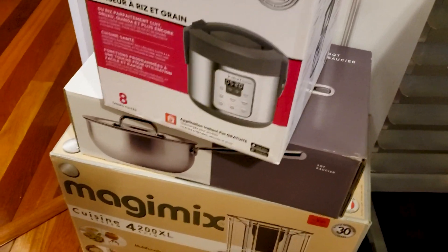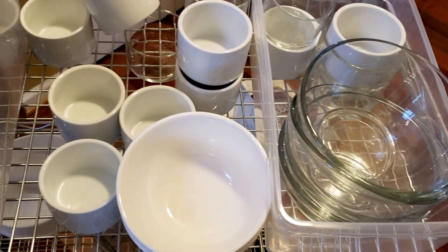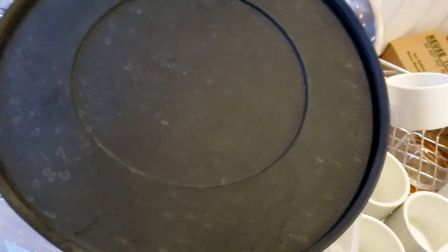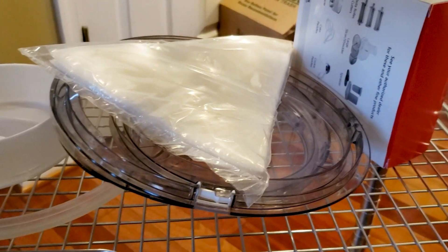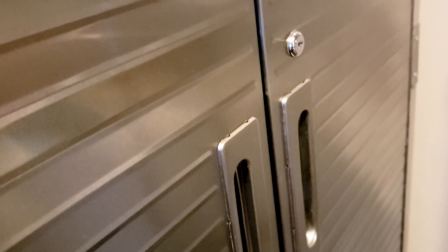Oh look at this — I spy some mason. So here we have a whole bunch of prep bowls; I have a ton more. I need to find the thing that goes into the gadget cabinet. This is a box of ladles but there's other stuff in here — like this is the lid to my Chef IQ, and there's some wraps in here. So this is totally out of order. Down here I have my little breading station that I use all the time. Here I have some parts to the artiste, some Bosch parts and a plastic container. Eric took off the back of the cabinet.